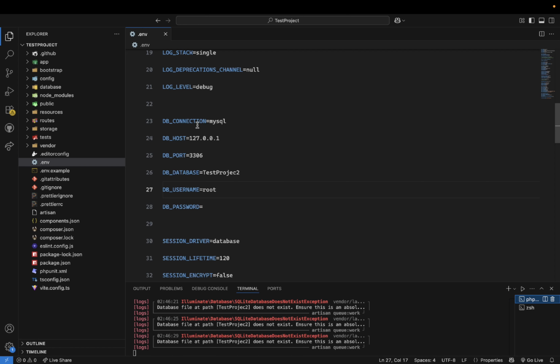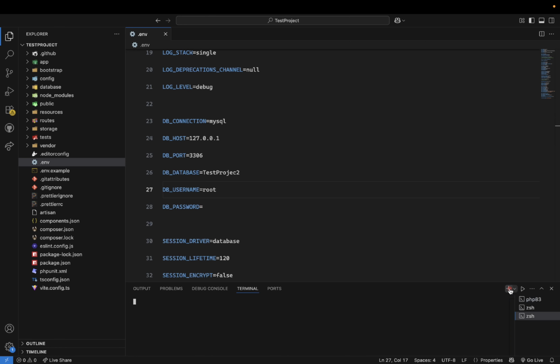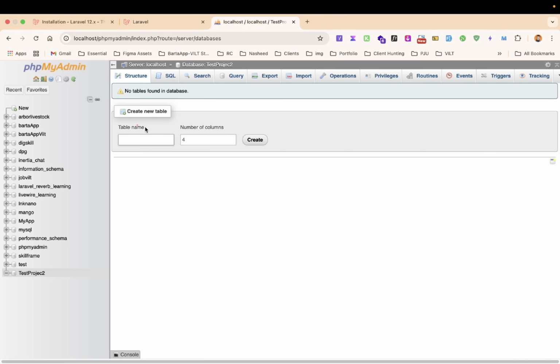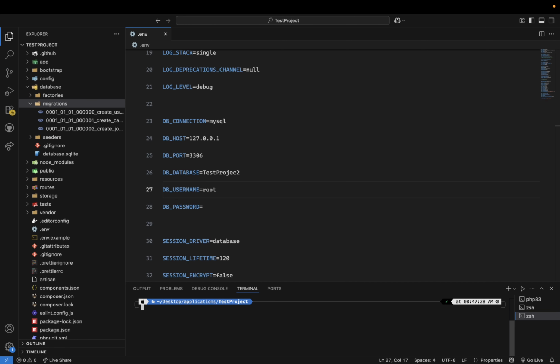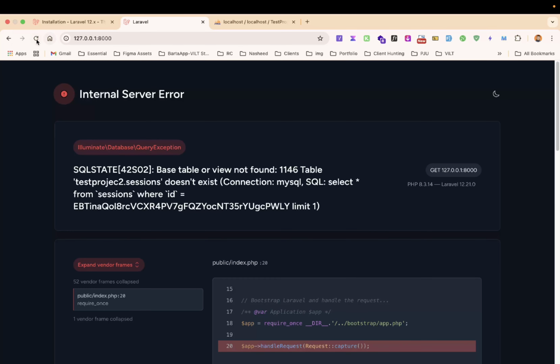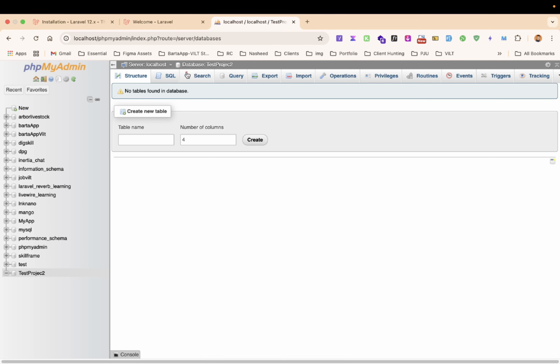Okay, after changing the database connection, we can see we are getting some error. So for that, we have to open up a new terminal window, and we have to migrate the database migrations located here to our new database tables. For that, we have to run a command, that is php artisan migrate. All right, so we can see our database tables are migrated, and this error should be gone. So if we refresh here, yes, our error is gone. Now we are connected to this database.